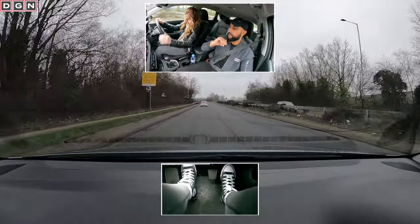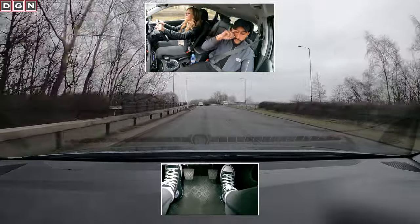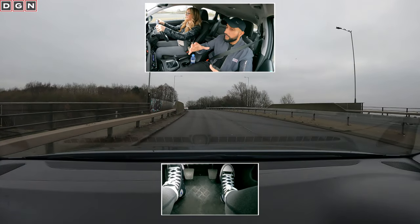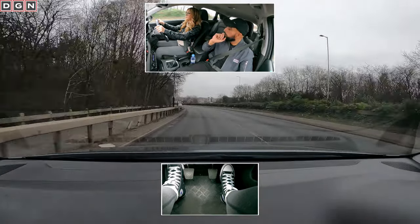Oh okay, my clutch. Down. That's it. Keep to the left. Okay, you know on the roundabout, when I ask you, is it safe? So, we're getting to the third exit, yeah? You're checking your mirrors. You're doing your signal. And then when I'm asking you, is it safe to move over? Where should you be looking?